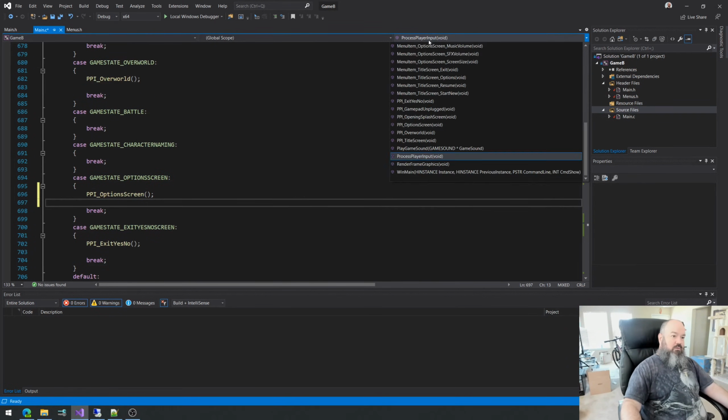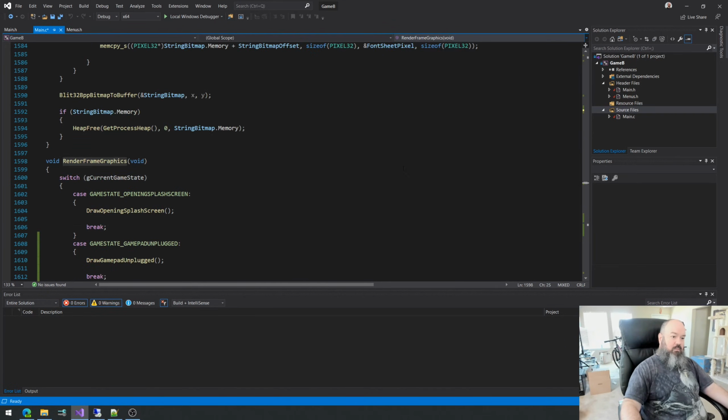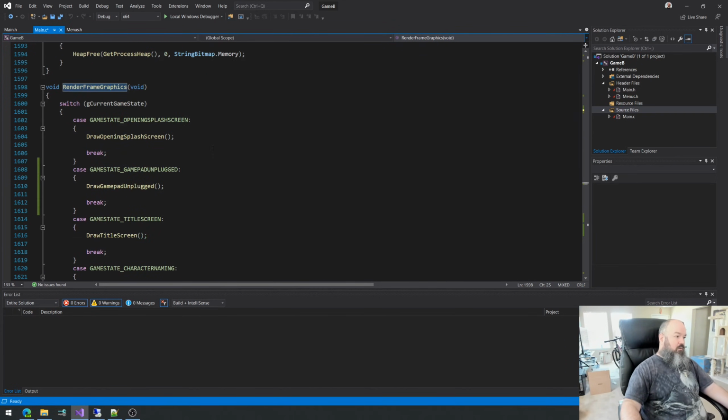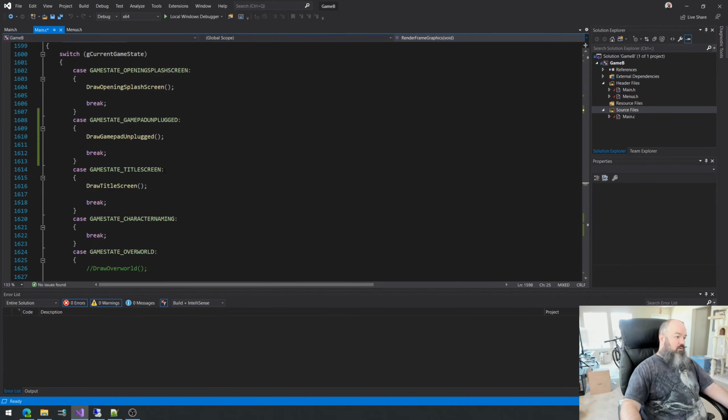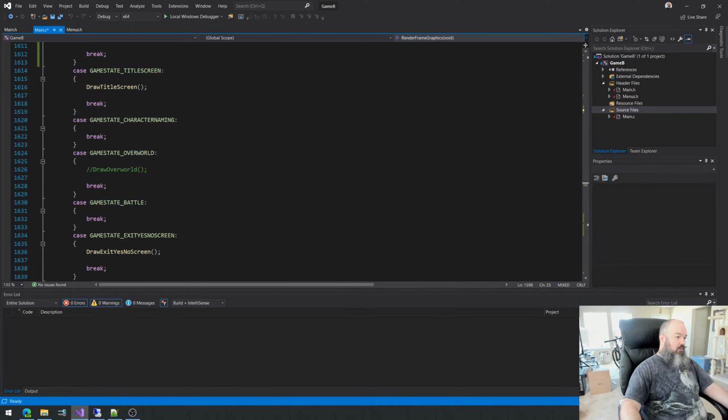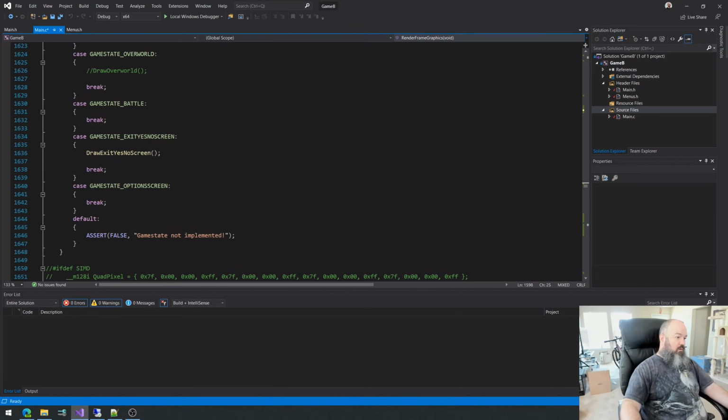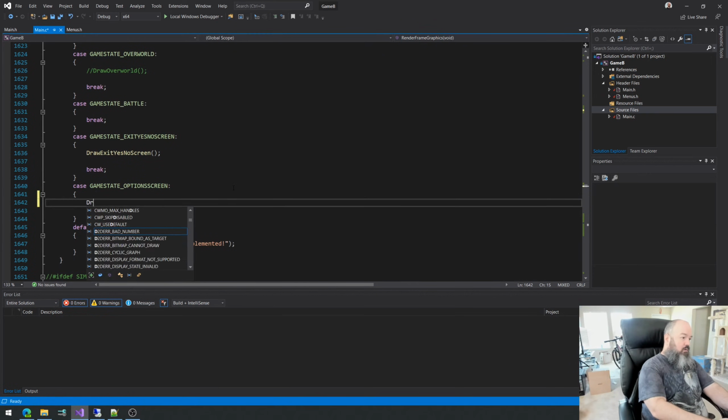And let's make sure render frame graphics has the same thing in it. Openings, gamepad, title screen, overworld, battle, option screen, draw option screen.